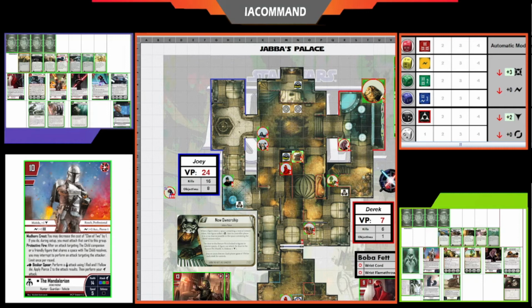Basically, you have lost half of his list's main offensive force, and now Mando's going to really have to do some work to catch up with the fact that Boba is dead. Alright, Derek playing take, but Joey's got the negate. So that's pretty important, just because most likely Mando could have deleted a figure here with Beskar Spear.